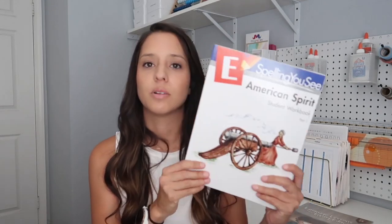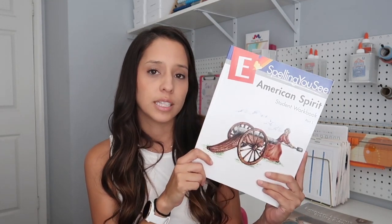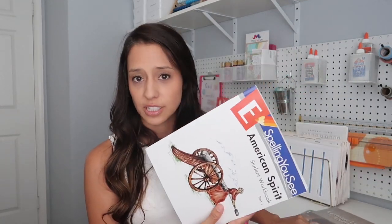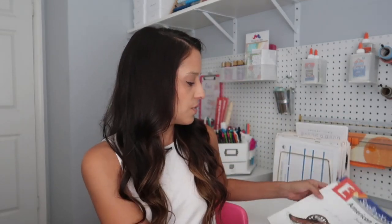I did pick up, we always use Spelling You See. We've used this for, this might be our 3rd or 4th year using this. I do like this curriculum. I like that it practices her writing. And I like that she has to highlight certain vowel chunks and consonant chunks, and we really like Spelling You See. We will continue with it. I know that this has spelling in it, but it doesn't hurt to have a little bit extra, and this does practice with her writing, which she needs help with. She's gotten a little sloppy with her handwriting, so it's nice to have this to focus a little bit more on that as well.